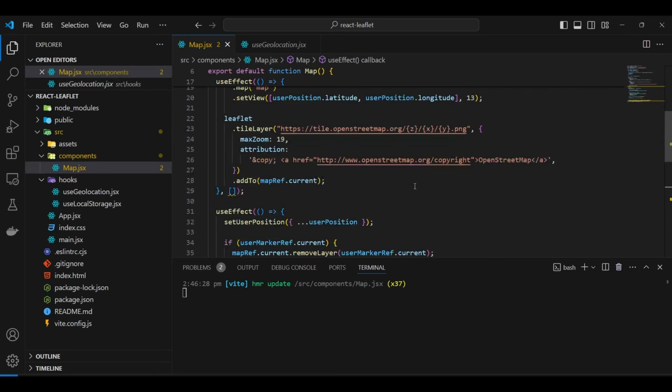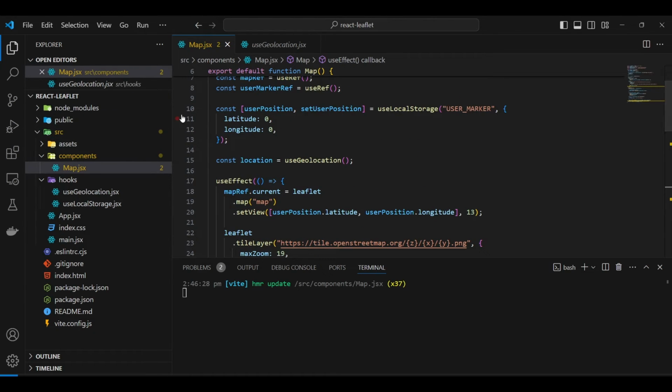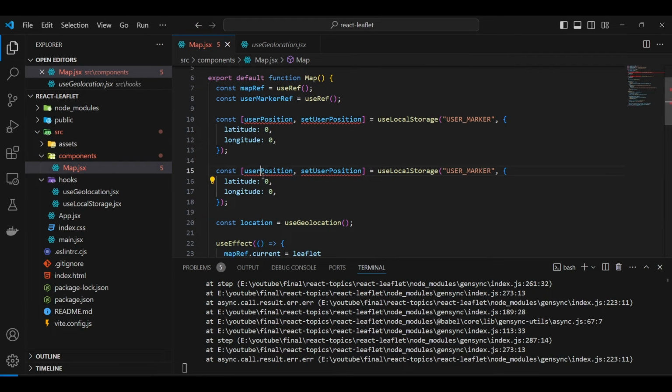So now we can also create nearby markers. Let me copy this, paste it. This will be nearby markers.